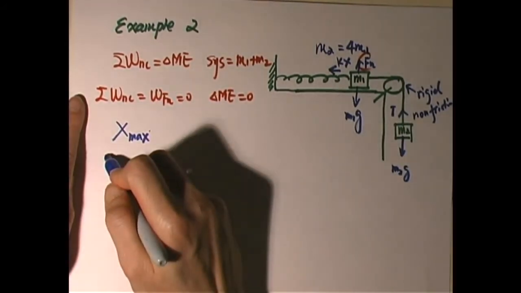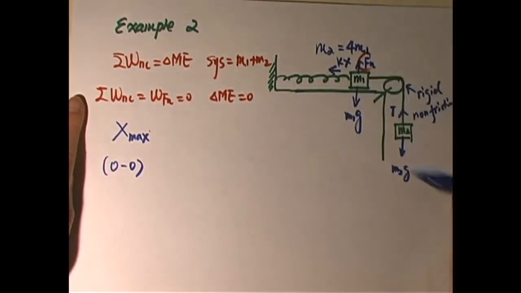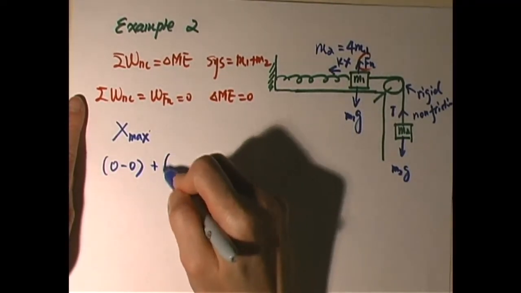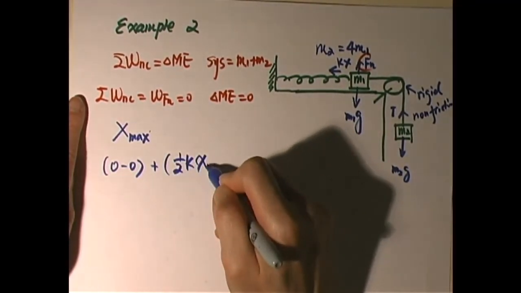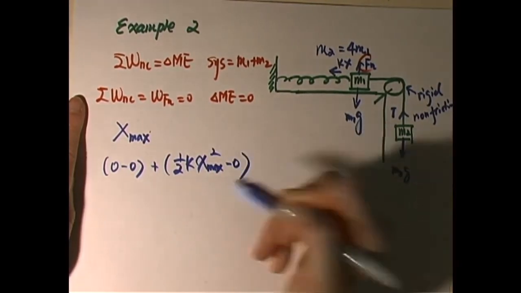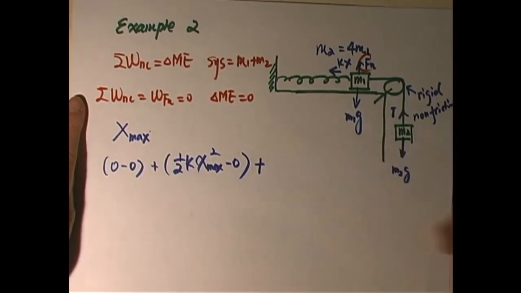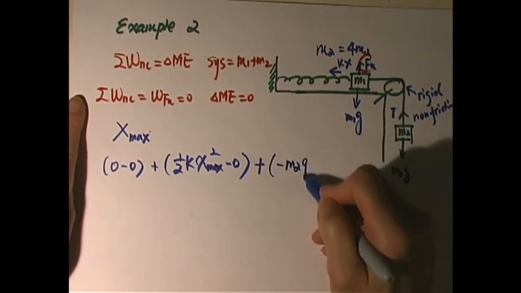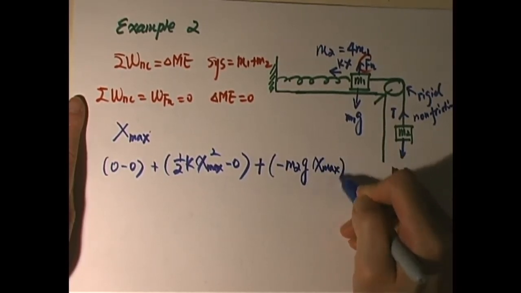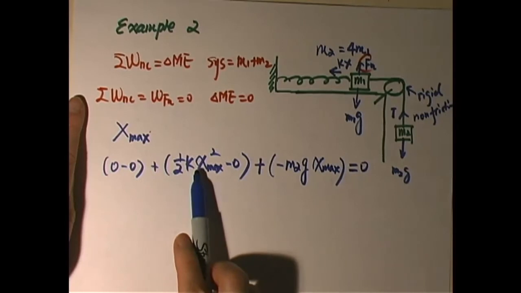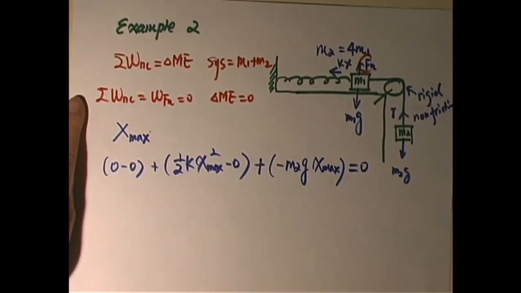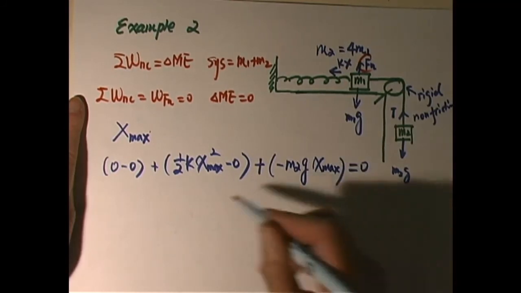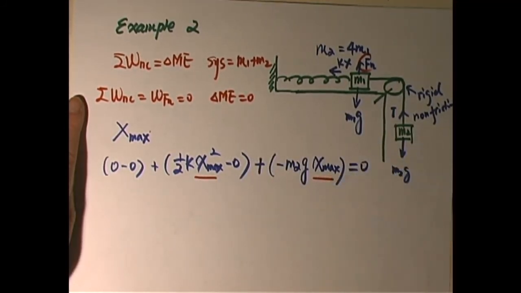So our kinetic energy change is final 0, initial 0, because starting with rest and with maximum stretch, they stop again. So 0 minus 0. And at that time, the elastic potential energy is 1/2 k x max squared minus 0, because initially there is no stretch. And for gravitational potential energy, M1 is still on the tabletop, there's no change, but M2 dropped. Minus M2 g x max. That is the change of kinetic, change of elastic potential, change of gravitational potential. From there, we can solve what is the maximum stretch to the spring.